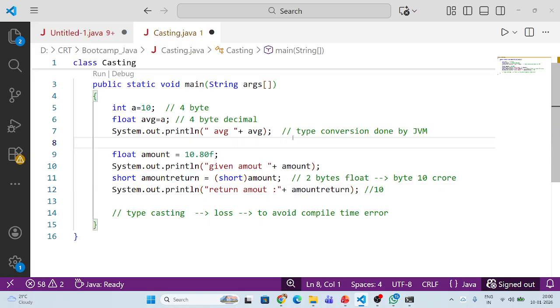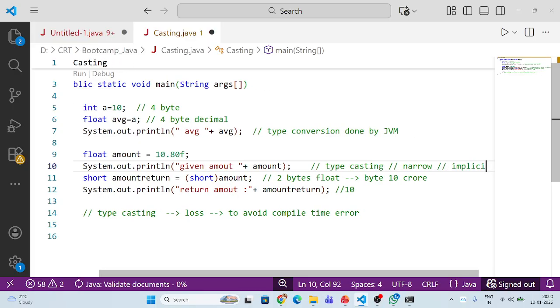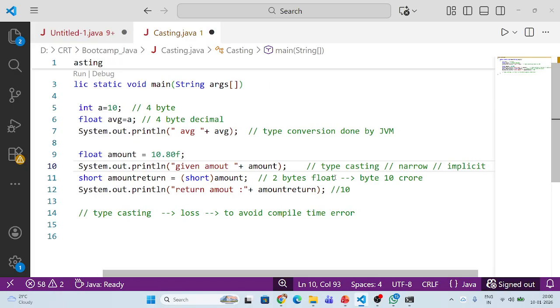But when you want to convert from a higher data type to a lower data type, we definitely need to do typecasting. This typecasting is narrowing casting.